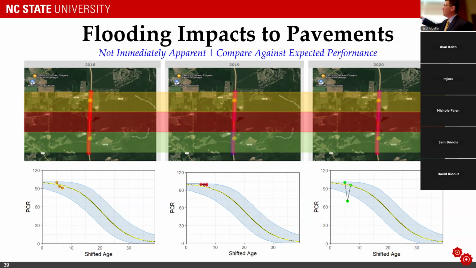And then plotted on top of those are the points indicating how the pavement was performing before the flood happened, in the year before the flood, and in the years following it. And an interesting thing really emerged from this. One of the things you see in the central region, before the flood, the pavement was doing good. It was actually at the 98th percentile of pavements of similar age and class. And after the flooding, it maintained that. There was little damage that had happened.